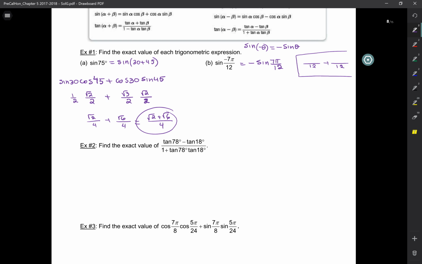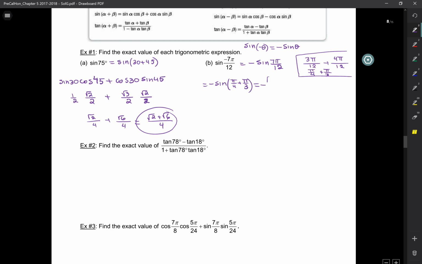So for example, how do you get 7 pi? You can get 7 pi by 1 and 6, but pi over 12 is not one of the angles on the unit circle, so that's not going to work. You see what I mean? So you could do 2 and 5, but 5 pi over 12 doesn't work. 3 and 4, if you do 3 pi and 4 pi, those reduce to pi over 4 and pi over 3, and that's totally on the unit circle, so you can do that. Okay? So now, this is negative sine of pi over 4 plus pi over 3.